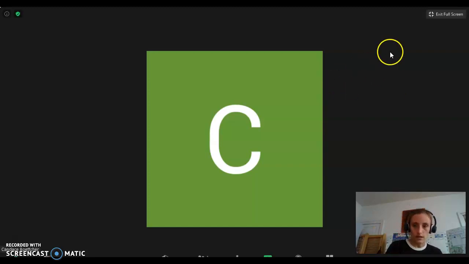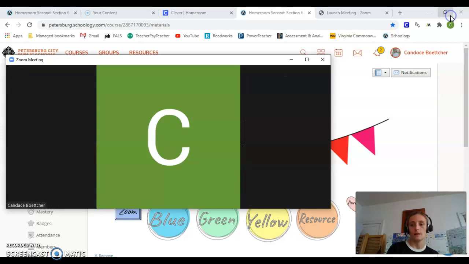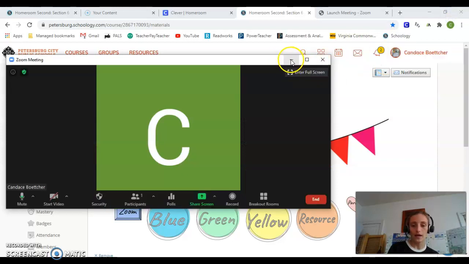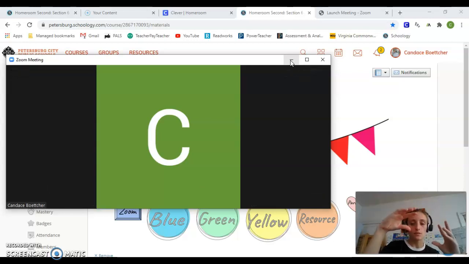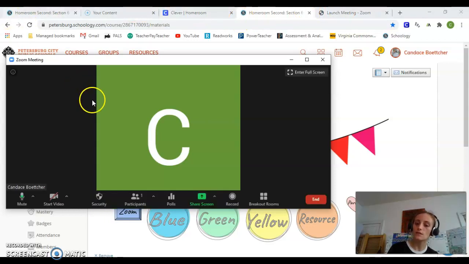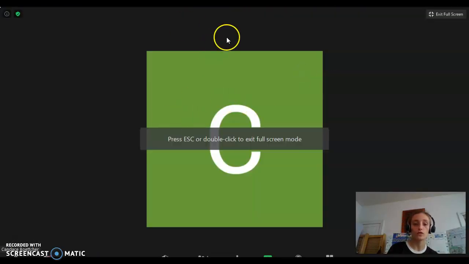In your child's screen, this button all the way at the top says Exit Full Screen. You can't see it right now, but sometimes it doesn't say Exit Full Screen. Sometimes it's an X, a box, and a minus sign. You have to hit the minus sign. It's right here now. If you hit the minus sign, it makes their Zoom smaller. When their Zoom is smaller, they can see their tabs again. And that's something that's really difficult for them, is that once they're in this full screen mode, they have a hard time finding their tabs.